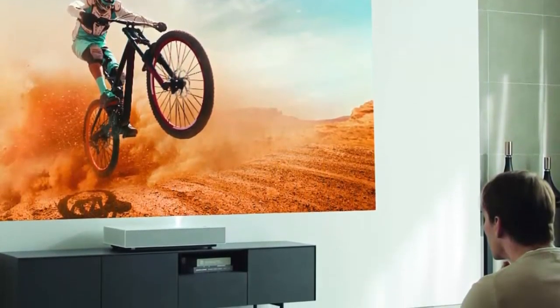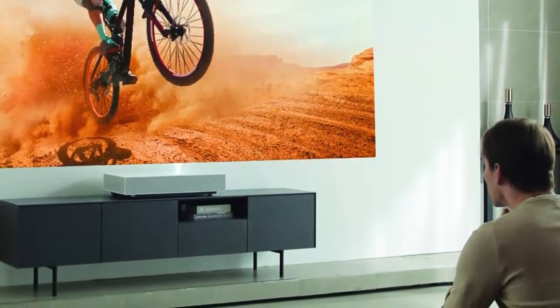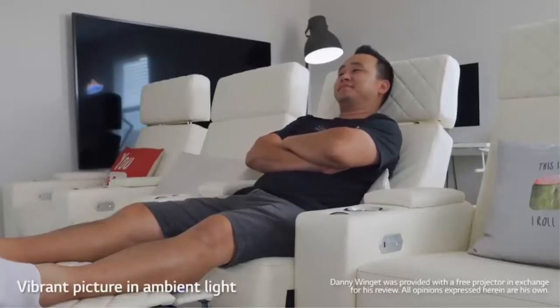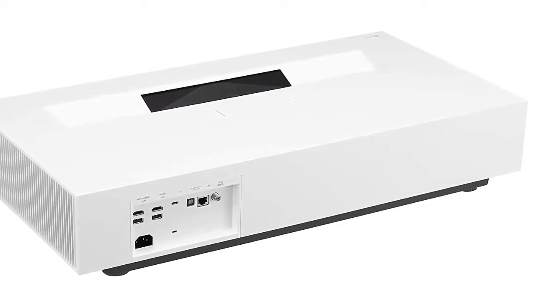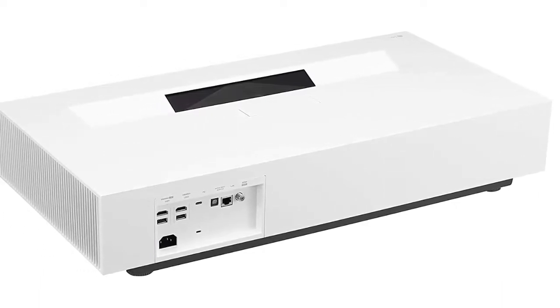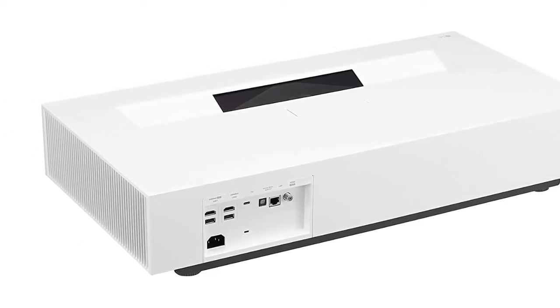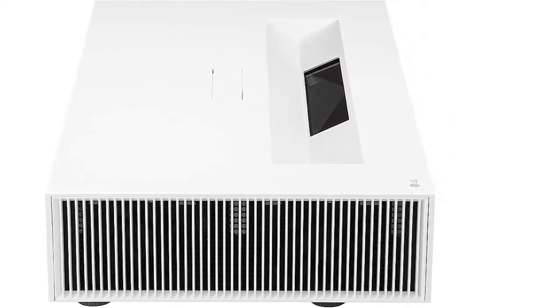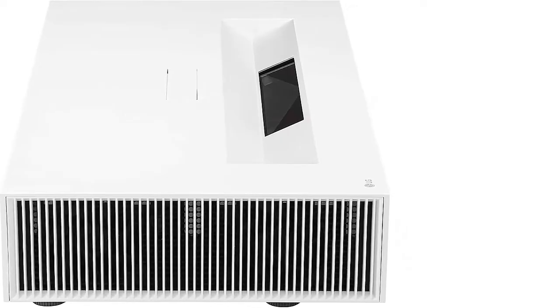For this review, I had the chance to look at the latest entry in this segment — LG's CineBeam HU85LA. Combining a 3-laser light engine with DLP 4K XPR projection technology, the HU85LA beams images ranging from 90 to 120 inches with one of the shortest throw ratios on the market. At $5,999 retail, the price is dramatically less than what you'll pay for the largest high-end flat panel LCD or OLED TVs.